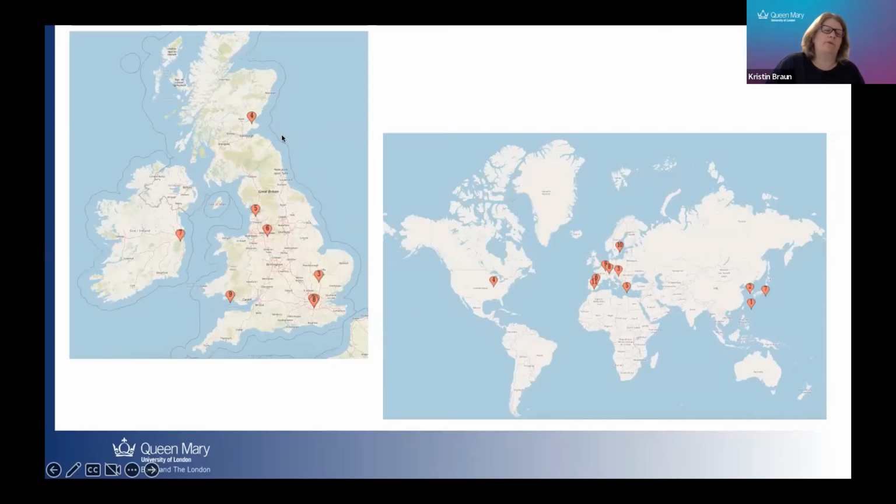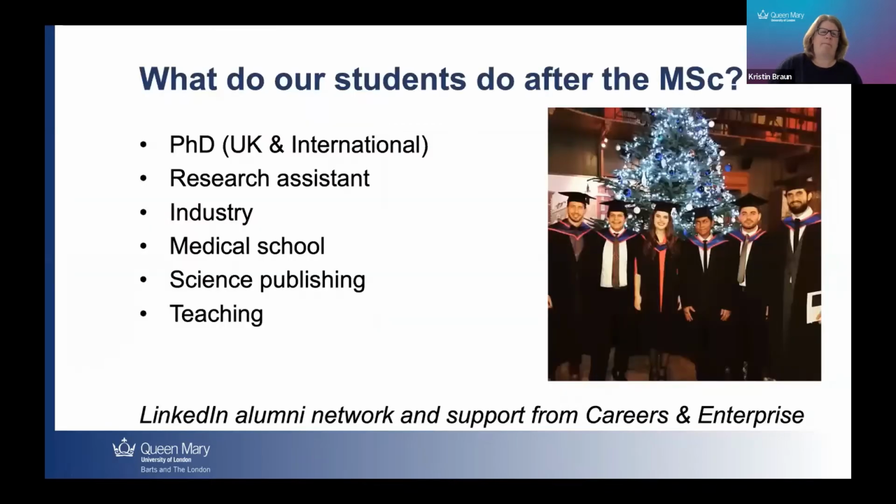And then in terms of the UK, or the British Isles, I should say: University College Dublin, Aberdeen, Cardiff, Lancaster, Manchester, Cambridge, and a number of the London universities, Queen Mary, King's, UCL. So we've had really good success of our students progressing to PhDs following completion of the master's. And we think that's a reflection of the training that they get with us.